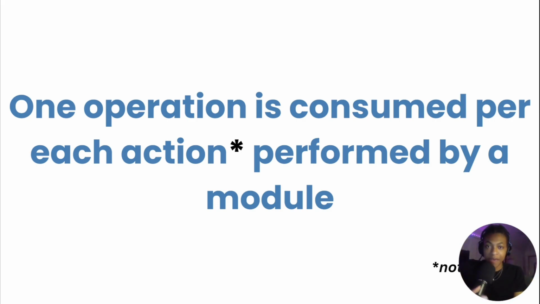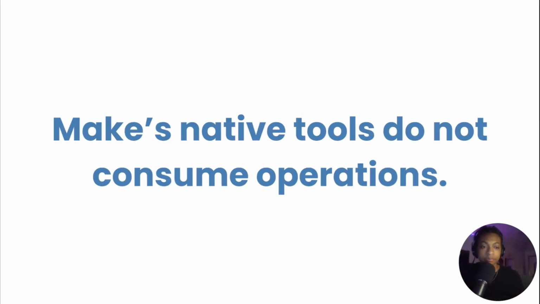If you're using a search or get type of action module, only one operation is typically going to be consumed because you're only looking for the information once. It doesn't matter how much information you actually return, you only did one thing. On the other hand, if you want to send out an email for each client that you pull from a CRM, each of those is going to be an action because you're sending out 5 different emails. That's 5 different actions, as opposed to just looking and finding 5 different things.